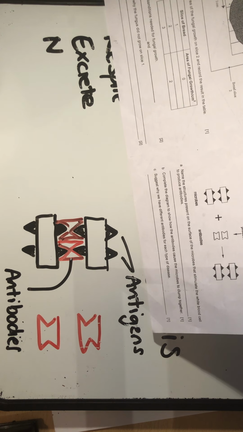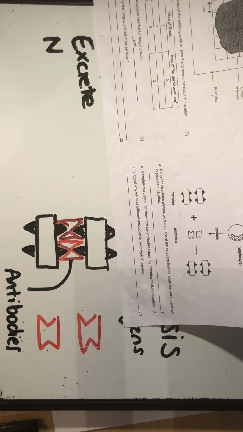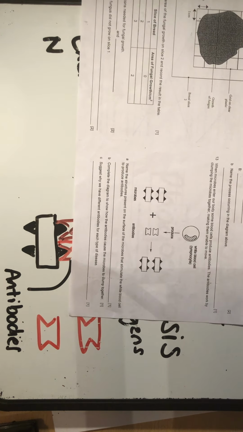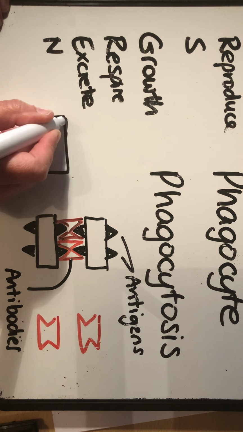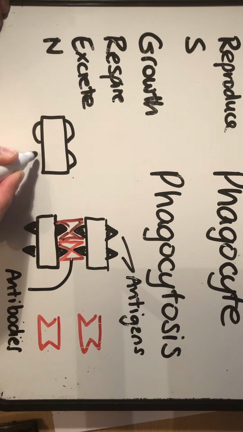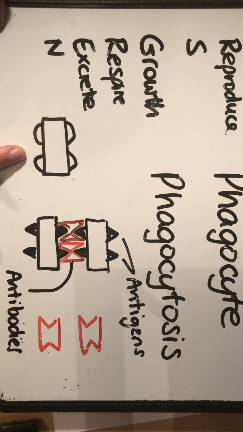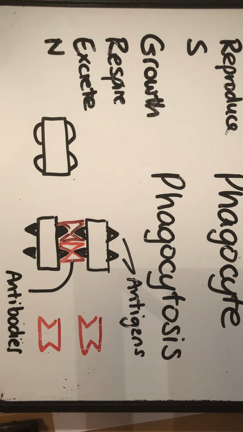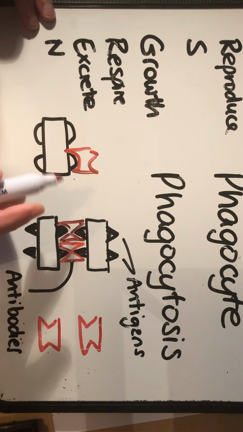And lastly, suggest why we have different antibodies for each type of disease. Well, we learned that we have to have different antibodies for each type of disease because each different type of disease has a different shape of antigen. So another bacterium might actually have that shape there. Those antibodies wouldn't fit onto there, it would be no use. So they have to have their own special shape of antibodies to fit on there.